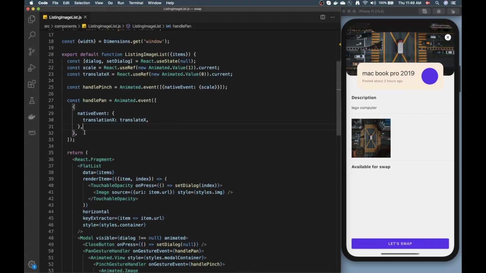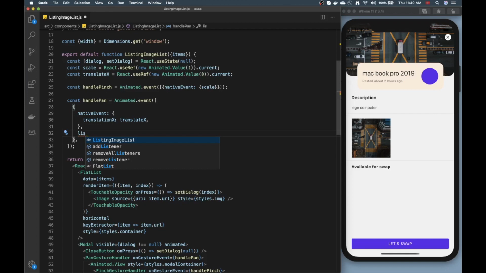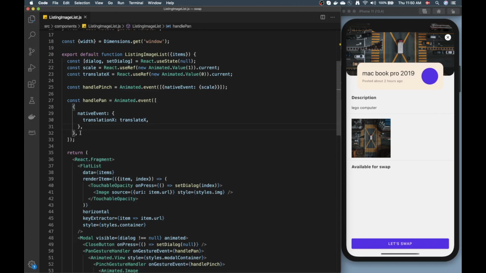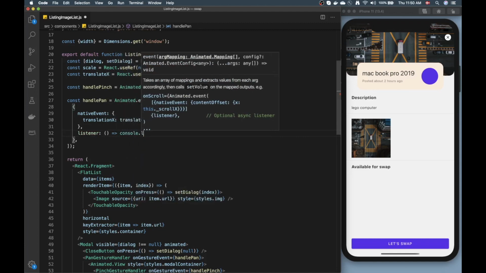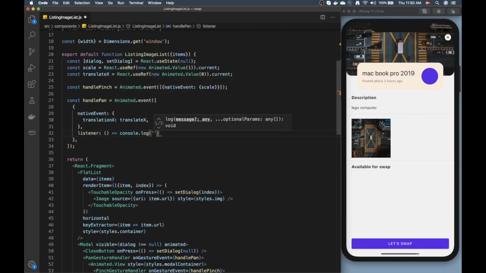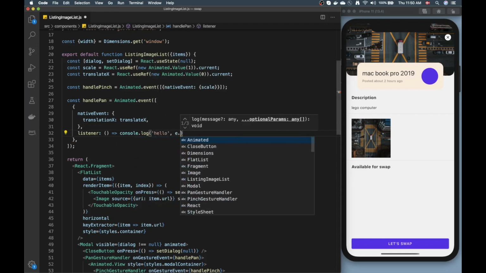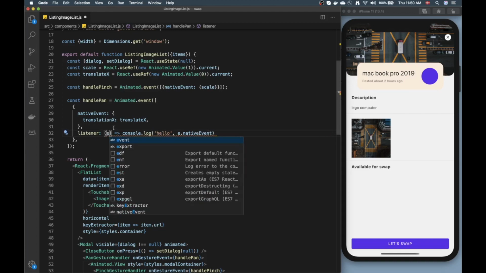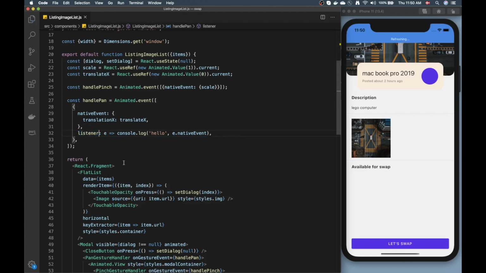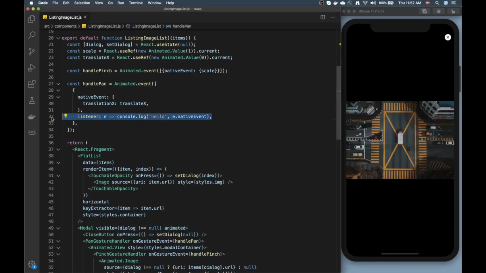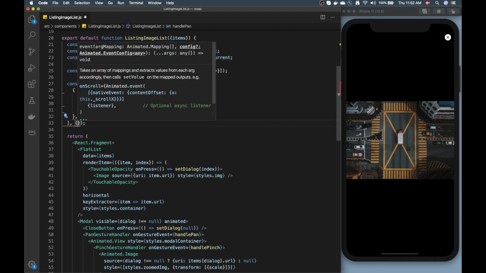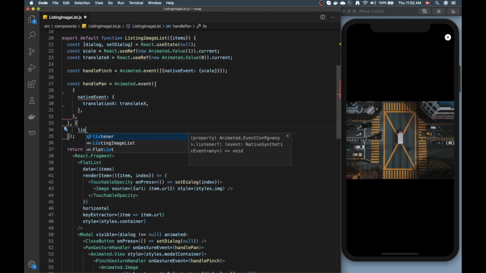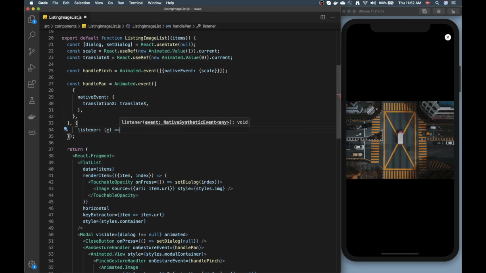And I want to add another one just to show you guys something here. So apart from the native event, we can add a listener. So I believe here we can add a listener and just try to log out things here. So let's see, hello, e native event. So e would be the first thing exposed here. Okay. Oh, so I actually need to add this listener to the second parameter here, so outside this array, inside here. Yes, so also my IDE will say that there's a listener here, so let's add it here. Let's console log e native event. Okay.